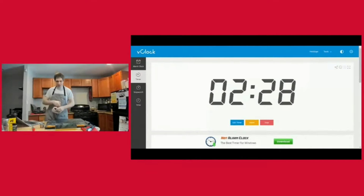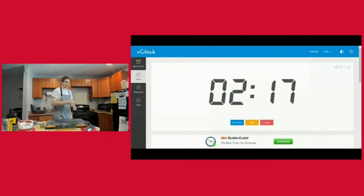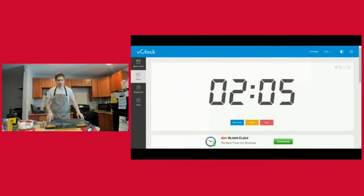So the next part is going to be letting them cool. And that's what your baking racks are for. If you have the time and you haven't taken out your cooling racks yet, take them out now. You're just going to quickly take the matzah and put them on. And we're going to check ours in about 45 seconds. Hopefully they will be ready. If they're not ready and you still have time, just flip them over, put them back in.